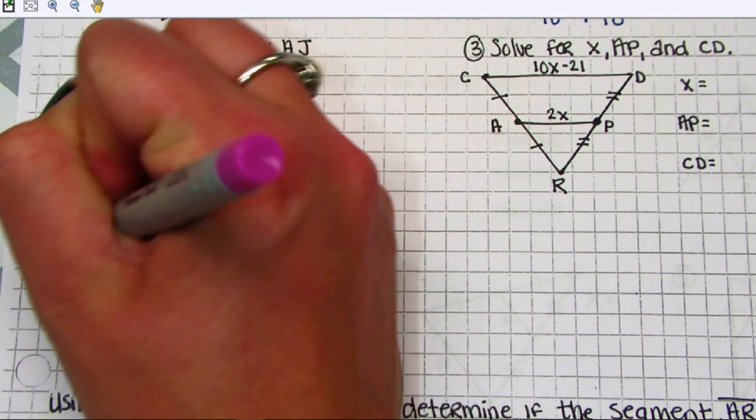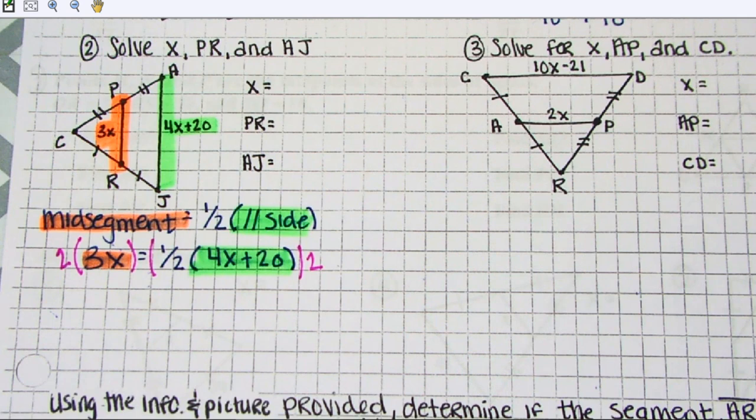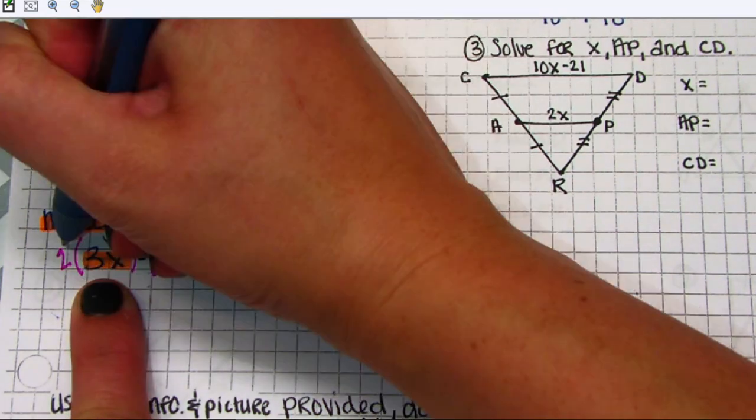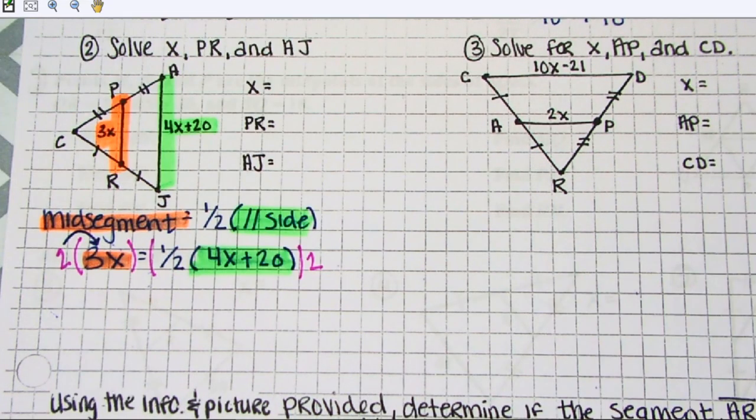You need to put parentheses around the 3x because if there's more stuff over there other than just 3x, if there's a binomial or a trinomial, you have to put parentheses around it because if you don't, you're going to forget to distribute to all of it. So the parentheses just groups everything together. You want to put it on the left and on the right because we're moving it. On the left-hand side, you have to distribute to every term. So we've got 2 distributed into 3x. So 2 times 3, 6, and then the x just follows along with it, so 6x.